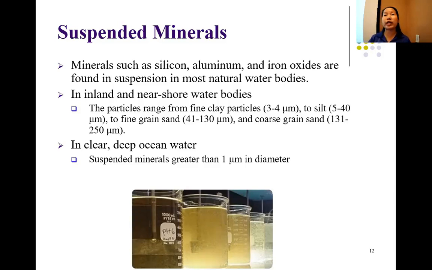For example, in Louisiana, the Mississippi River is one of the most important river systems in the United States. So there have been studies to sample, especially the mineral size. And one of the common phenomena you will see is that, partly due to the natural process of the river system, the water-led transportation system, a lot of time larger particles are going to deposit first, and then finer and finer minerals we're going to find farther downstream.